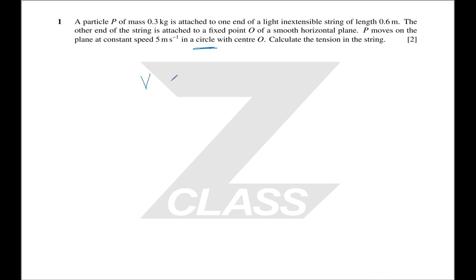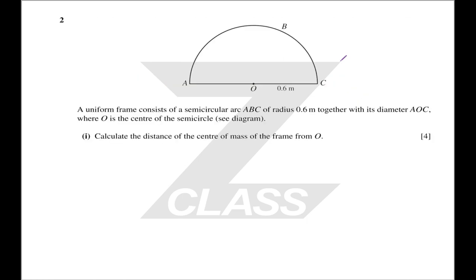Two key ones are v equals omega r. That relates the two types of velocity for circular motion. And then the other one relates these to the force. Probably the best way to remember it is F equals m r omega squared, or m v squared over r. By substituting the one on the left into the ones on the right, you can turn them into each other. So, if we use, in this case, F equals m v squared over r, we have m, we have v, we have r, so we can find the force. The tension in the string is the force supplying our centripetal force. So there we go. And that was it. Cool.